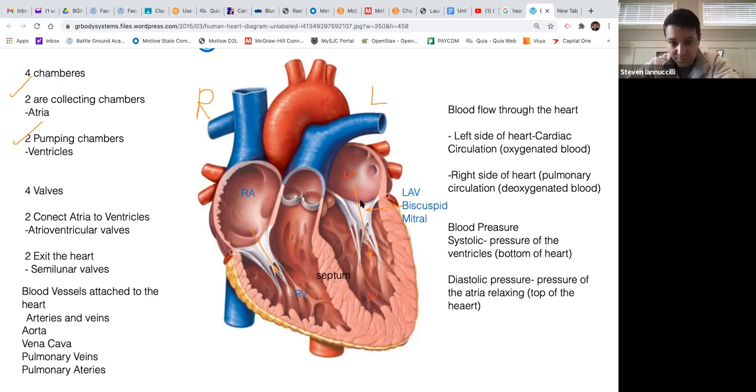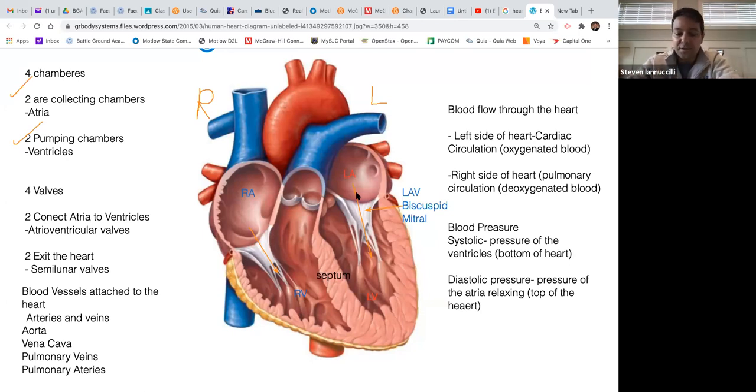What will happen if you have a mitral valve prolapse is that blood will get from your ventricle into your atria. Now that atria can only hold a certain volume of blood, right? So if your body thinks that you're going to get the normal volume of blood into that atria every time your heart pumps, let's just make up a number. I don't know what the number is for the right amount of blood in the atria, but let's just say it's 50 milliliters. So that atria is big enough to hold 50 milliliters of blood every time your heart pumps. So it's going to intake 50 milliliters every pump. But if blood is coming back up from the bottom of the heart, from the ventricle, as well as coming from where it's collecting from, you're not getting 50 milliliters of blood, you're getting 55 milliliters or 60 milliliters of blood, okay?